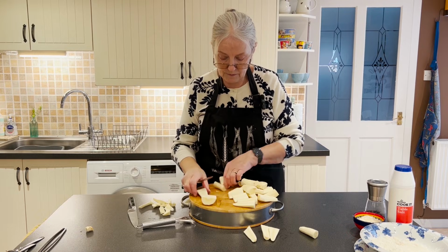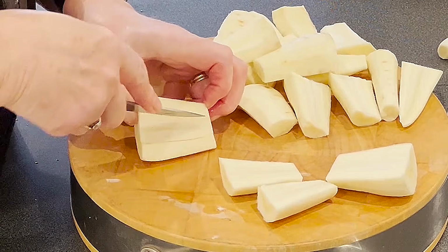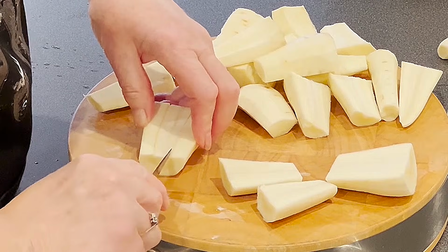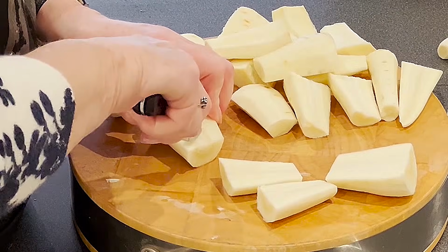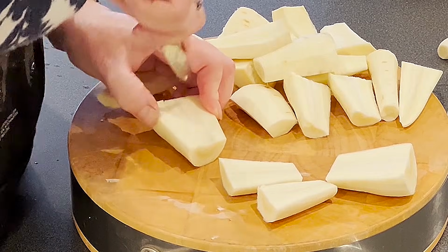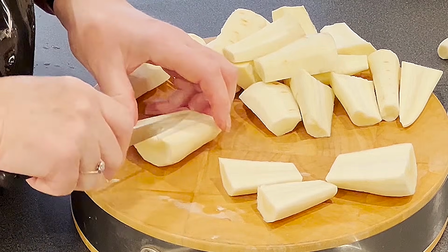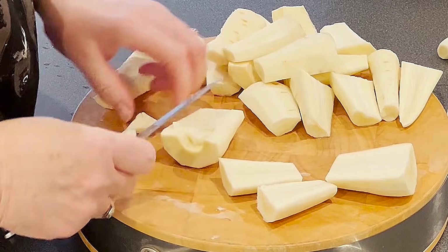And the best way that I've found to do those is to trace round the woody stalk with a knife. I find a smaller knife is more handy for that, and sort of dig into the end and the other end. But you won't be able to get it out in one. What I do is crisscross it with the knife. And then it makes it much easier to get that woody stalk out. You can see it's coming out now, a lot easier.